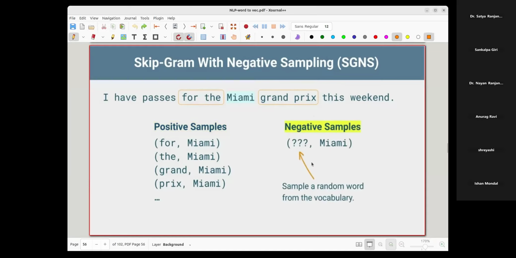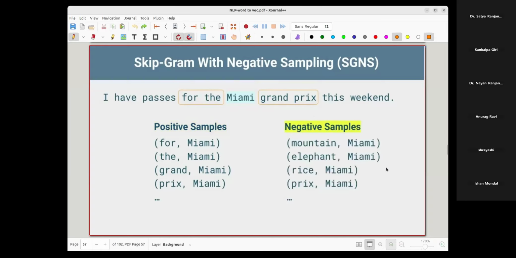Sometimes a context word may come, but generally it is not the context. So "mountain, Miami" is a negative sample. "Elephant, Miami" is another negative sample. "Price, Miami" is a negative sample. "Prix, Miami" is also a positive sample, and "Prix, Miami" can be a negative sample too. One or two such pairs can be available. There is no problem if a sampled word is in the context window.